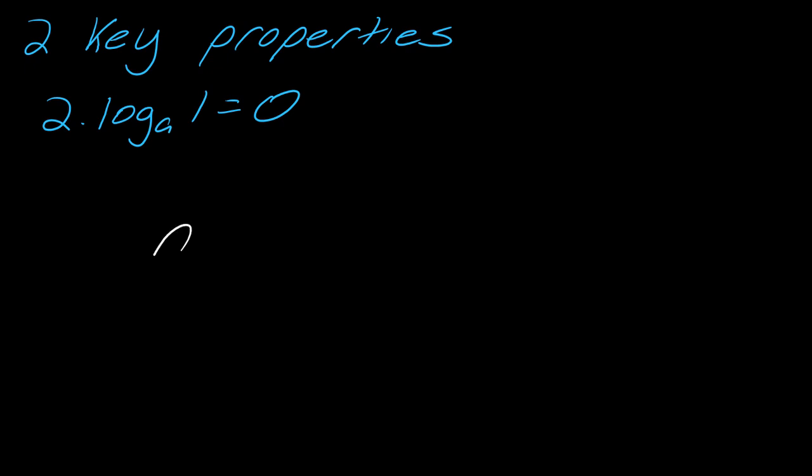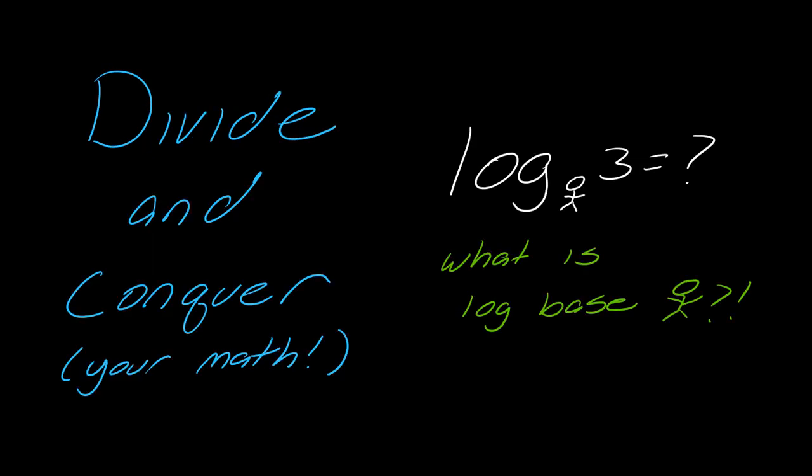And then what about this property here? We've also been playing around with this. This would be a to the 0 equals 1. And actually, a lot of people forget what the 0th power is, so I'm not going to write duh next to that. But that's the basic idea here. So this is a true fact. So this is what it would mean in a logarithmic form. And that's all I wanted to tell you about the basics of logarithms here.